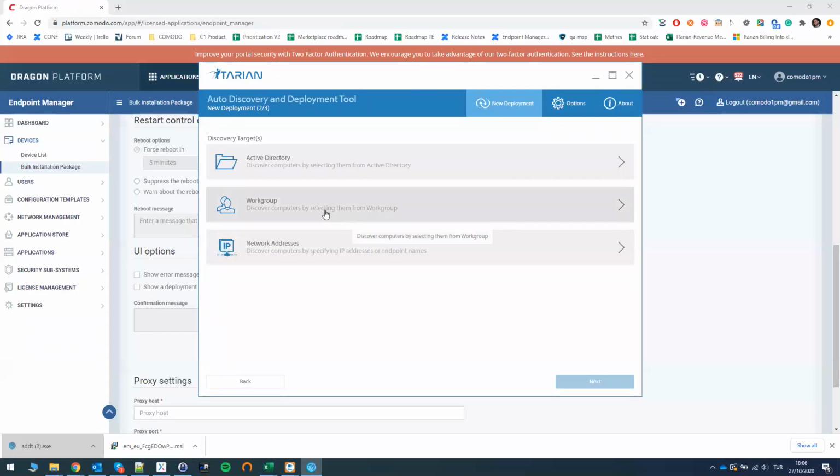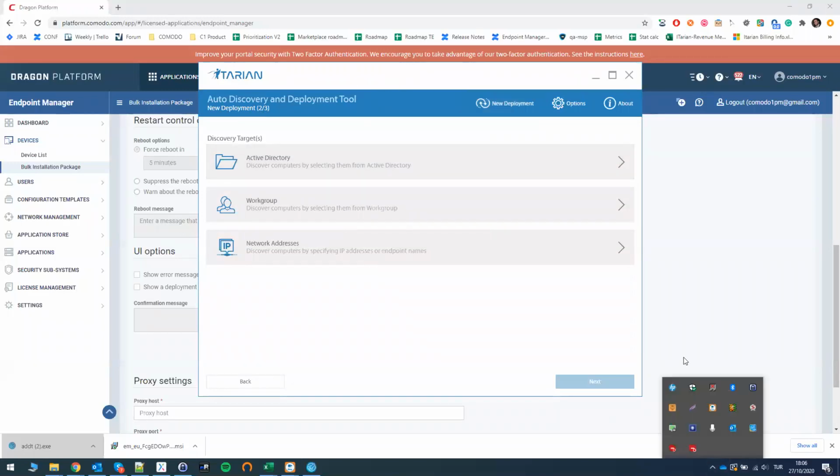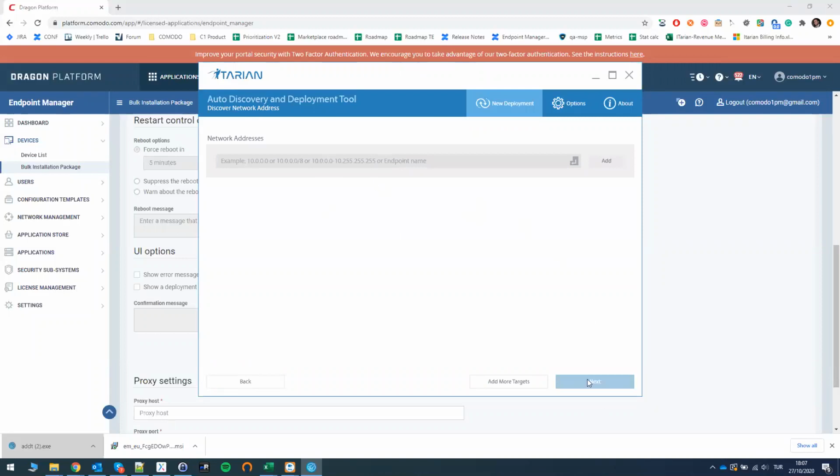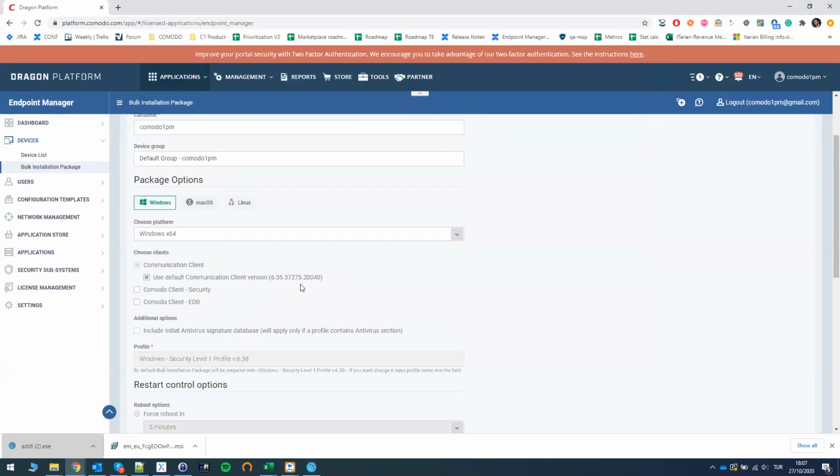With this way, no probe device is needed. For example, this computer doesn't have any communication agent installed, but I can still search the network and deploy to all of the devices that are found, if the devices are Windows based, because I've downloaded a bulk package for Windows.